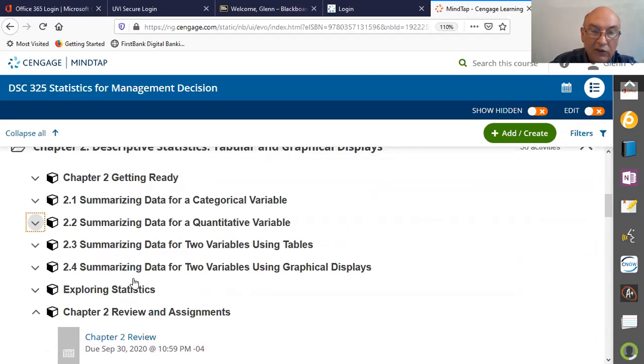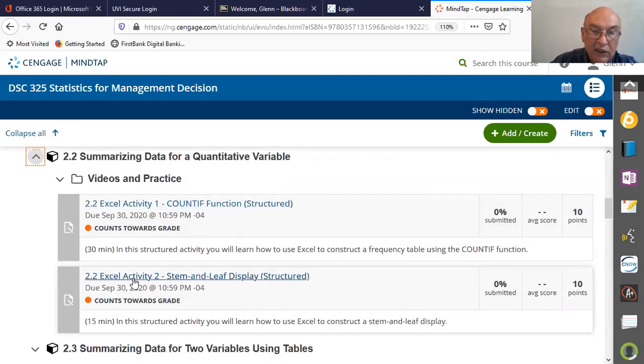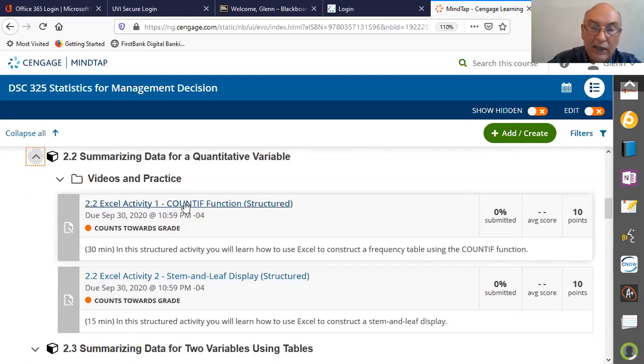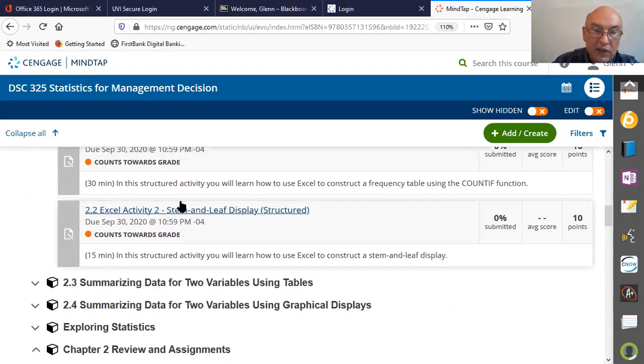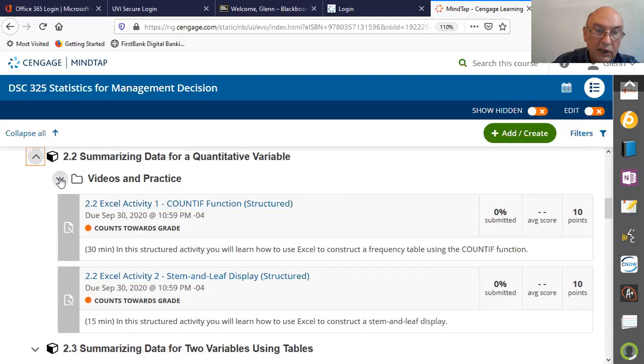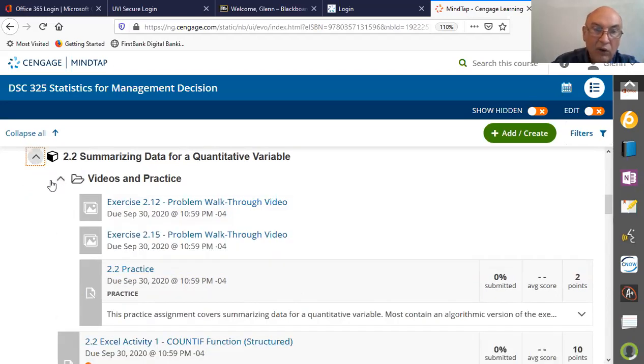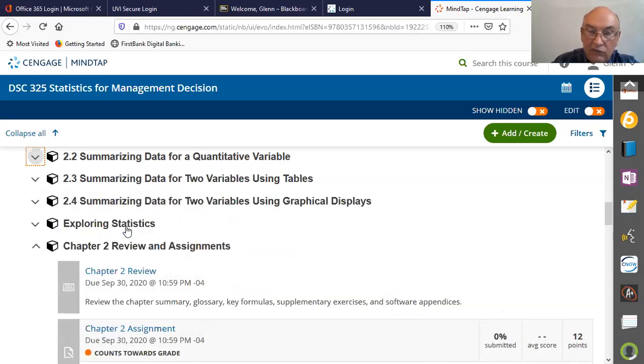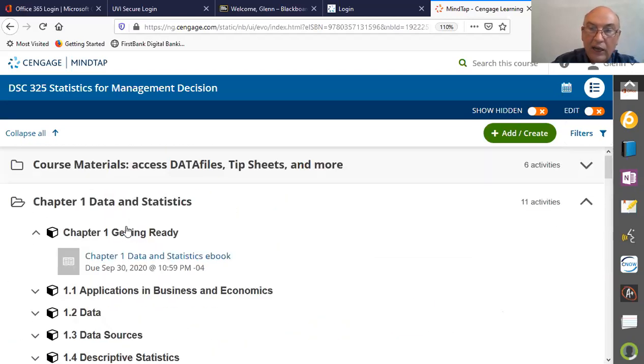Some of the things about summarizing quantitative data. Here's that COUNTIF function that I used in the other one. You could have done that counting by hand, but really I used this COUNTIF function. There's a whole bunch of examples that they show you over and over in Excel. Take advantage of all this interactivity. What you've got to be able to do is save your work and turn it in on Blackboard. Okay, I'm going to stop sharing.